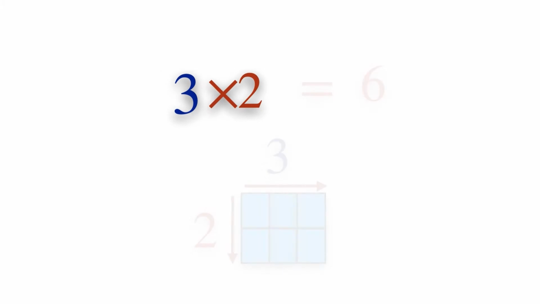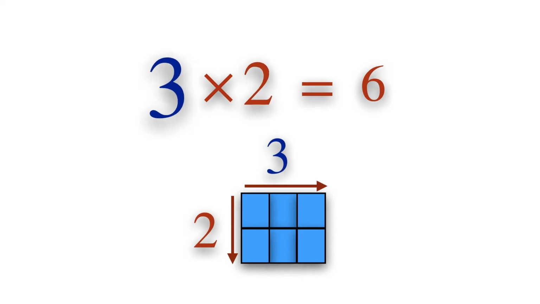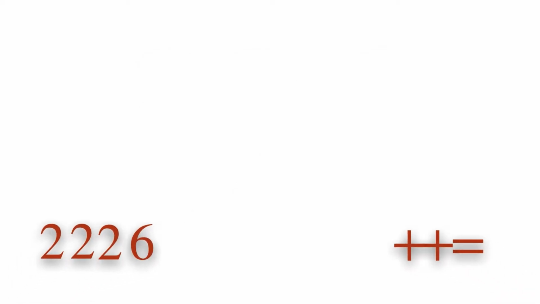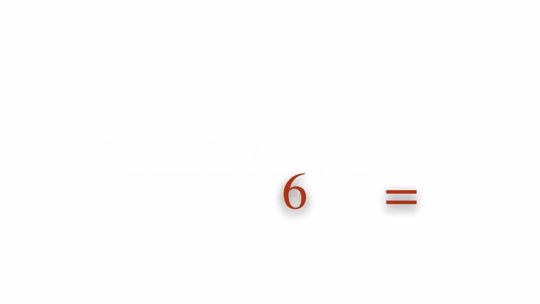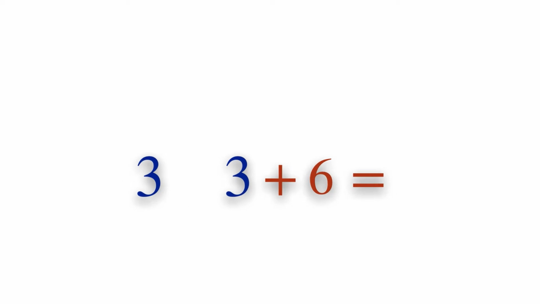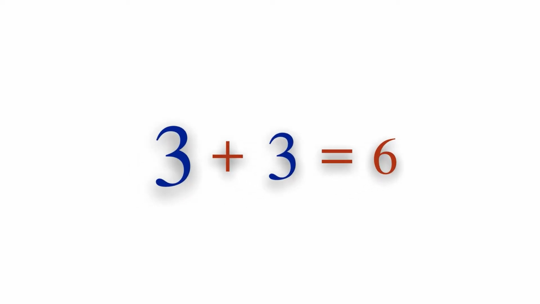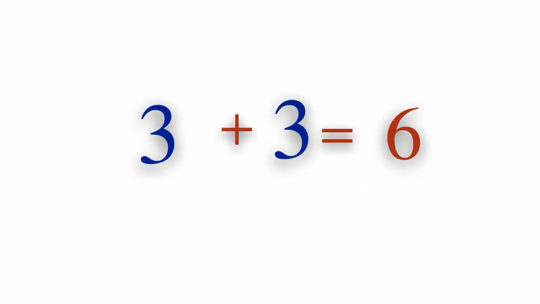Consider multiplying whole numbers such as 2 times 3. This can be illustrated using rectangles having a dimension 2 by 3. The area of the rectangle is then equivalent to the result of your multiplication. However, you can also think of multiplication as repeated addition, adding 3 lots of 2's, giving you the same total of 6. Or you can think of this as addition of 2 lots of 3, giving the same total 6. Therefore, multiplying 2 times 3 or 3 times 2 are really the same end result.